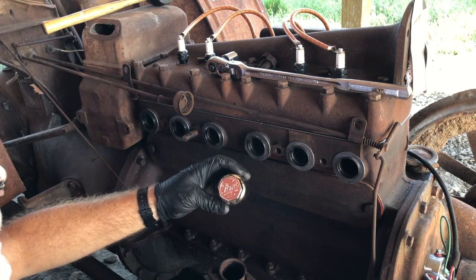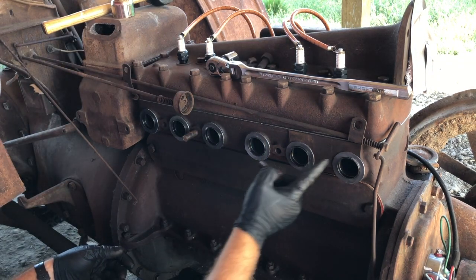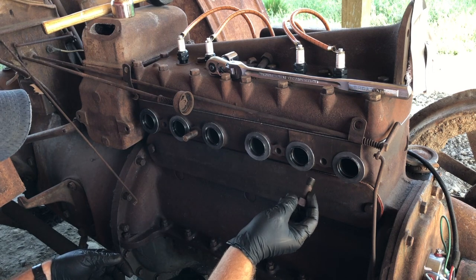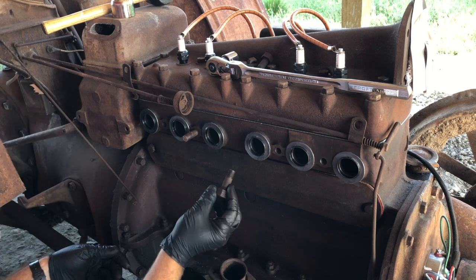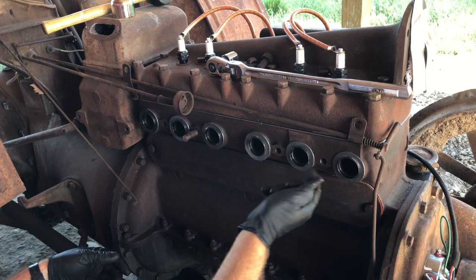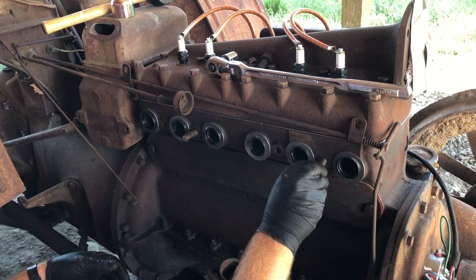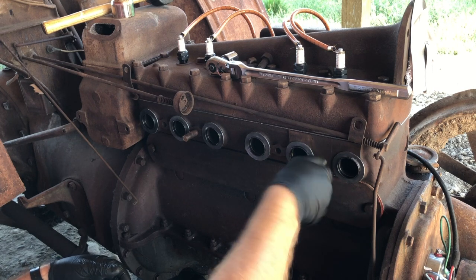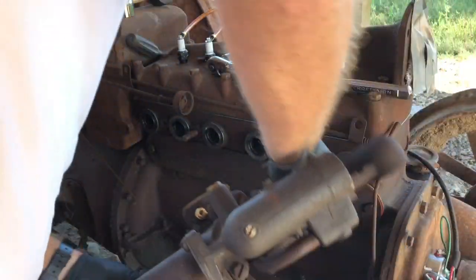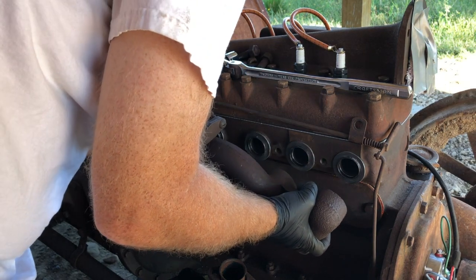Didn't even scuff the hubcap. I'll save that for another day. So if we remember, we had 3 of these studs come out of the block when we took the manifold off in the first place, which was not a big deal. They didn't pull out, they just unscrewed. So we're just going to put them back in the way they came out. That'll work. This thing is pretty heavy. Alright, where does this go?